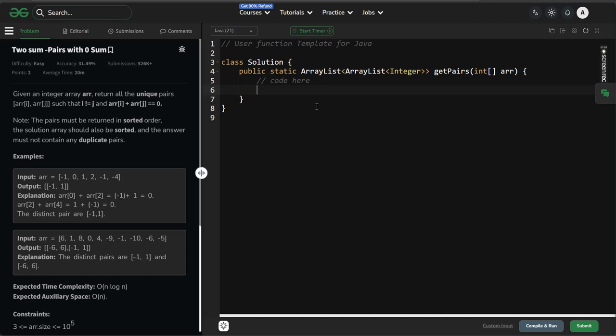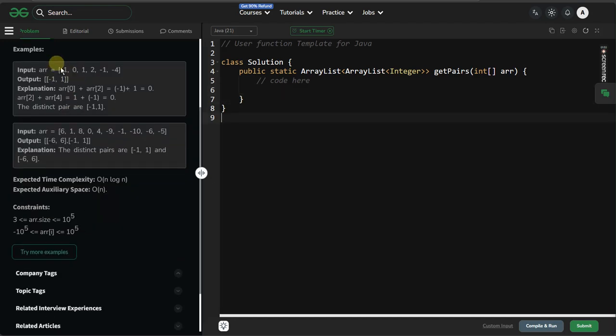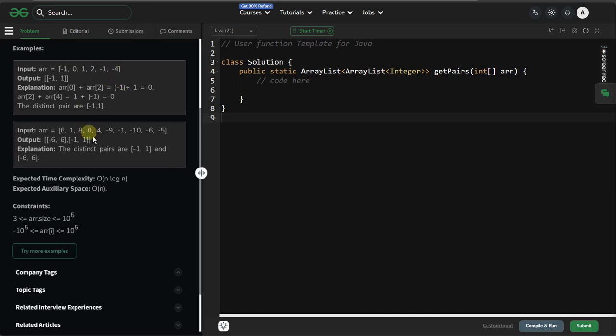So that is why ARR[0] plus ARR[2], where 0 is not equal to 2, and the sum is equal to 0, is the only distinct pair. Same in the second example. Let us discuss this later in the explanation part.